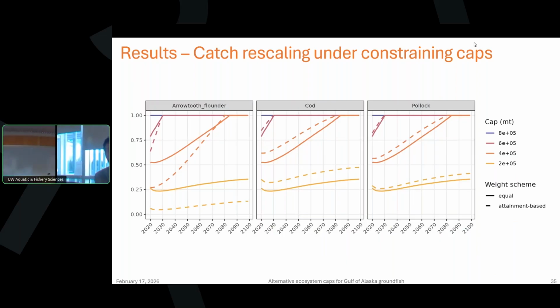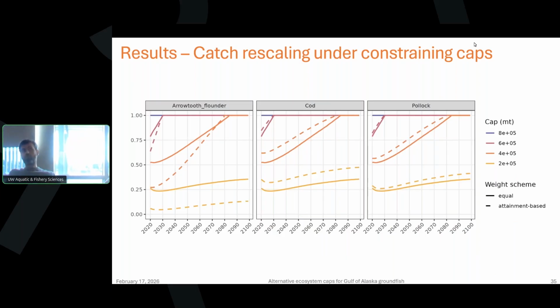And we didn't put attainment for arrowtooth. The previous paper, remember, had arrowtooth attainment reduced. Is that down here, or are we fishing at FMSY? It's not taking the ABC. It's fishing arrowtooth at recent F, which is fairly low, and the cap shrinks it even further. So the control rule really isn't playing a role. The control rule is not applied to arrowtooth. The control rule is only applied to cod, pollock, POP, and sablefish.